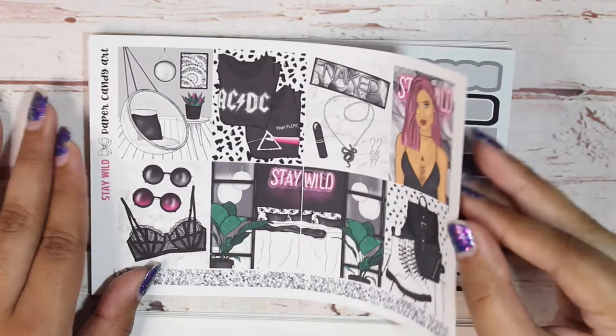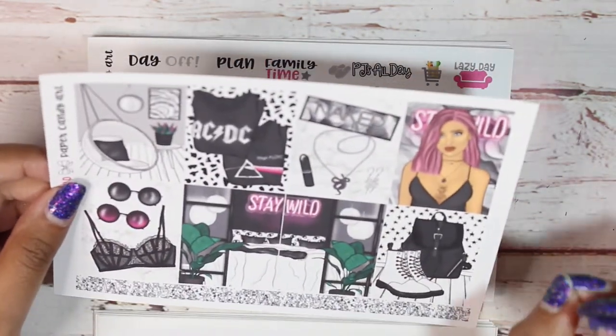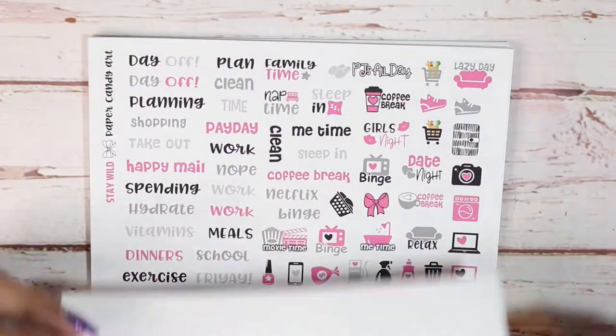So I had to pick it up. Like, I was like, yo, I see this, I want this, I see it, I want it, I got it. Like, how does it go? I don't even know, but we're just going to pretend that I'm singing Seven Rings by Ariana Grande. But anyways, these are the full boxes.